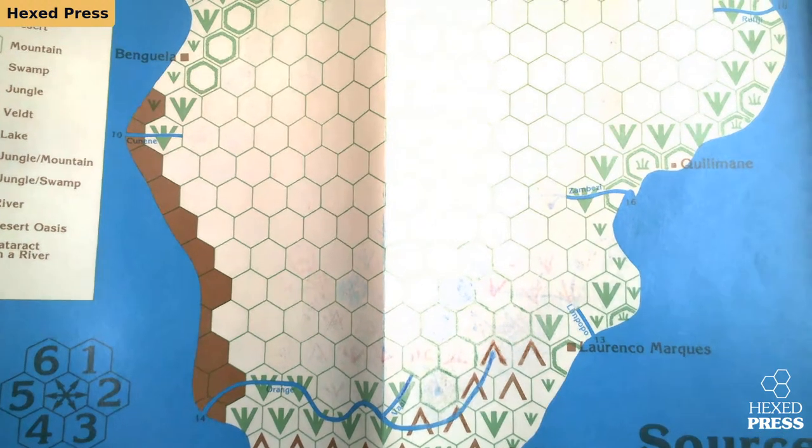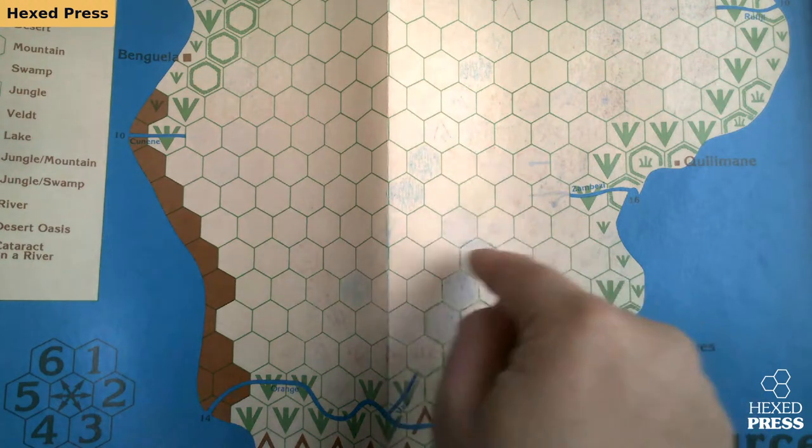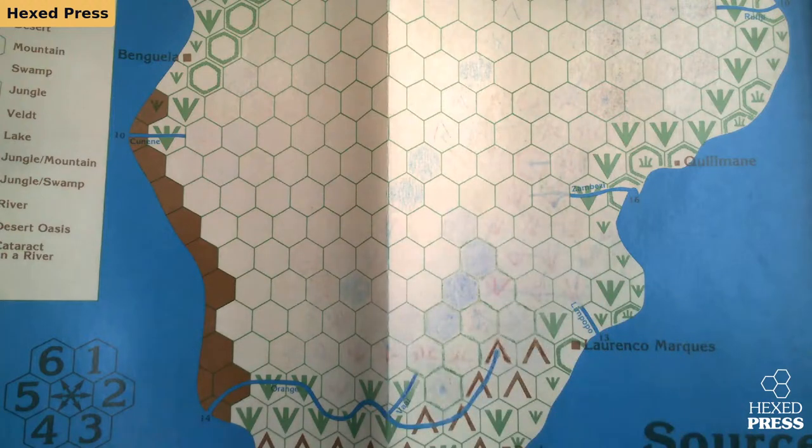bedeviling creating terrain, solo players, I think, can feel this in particular. If you're trying to create your terrain on the fly, what is the problem? Rivers. Because if you've been going around filling out all your hexes and suddenly you get a river hex and it doesn't make sense, because maybe there's nowhere for that river to have flowed to, what do you do? Of course, you can always reset and roll again.